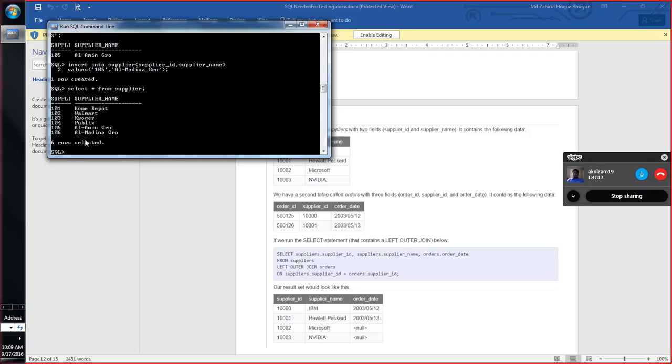But in your actual application, there might be millions of data. There might be thousands of records. Now you want to delete one supplier that is no longer working with you. So his name starts with AL, but you do not know what his full name is. But if you see the full name, you will remember, okay, this is his name. So how will you bring, his name starts with what?